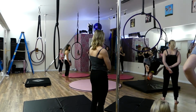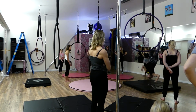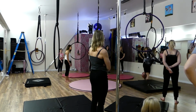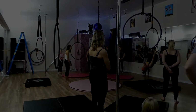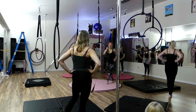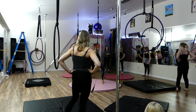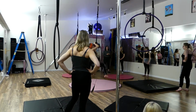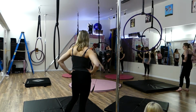Back in, taking the other foot out, putting it back in, and hanging by only one foot. You can hold on to the top leg if it makes you feel better, or you can just start letting go of that as well. I want to start off because these are really easy. So we'll just kind of go from there. We'll work on sitting, we'll work on seated balances, and we'll work on our kind of moon.